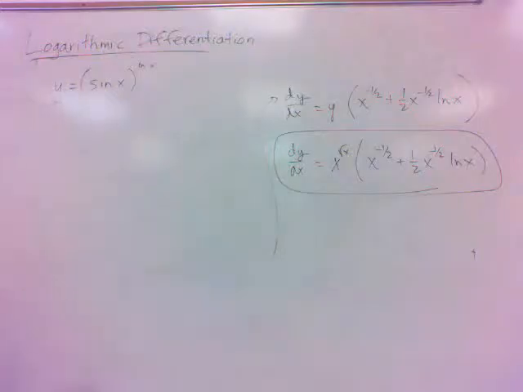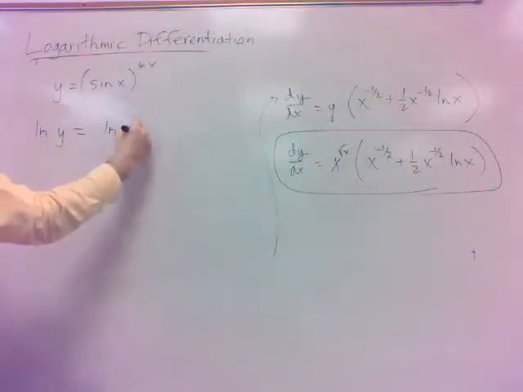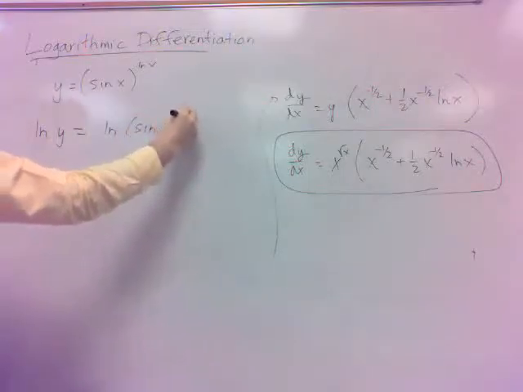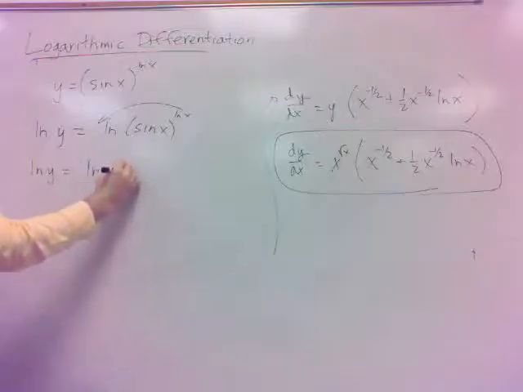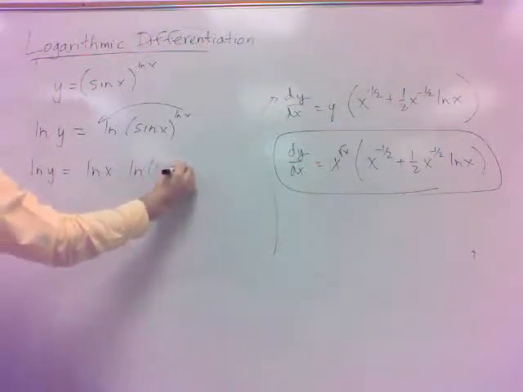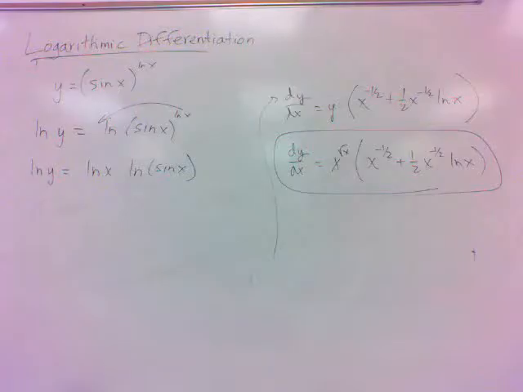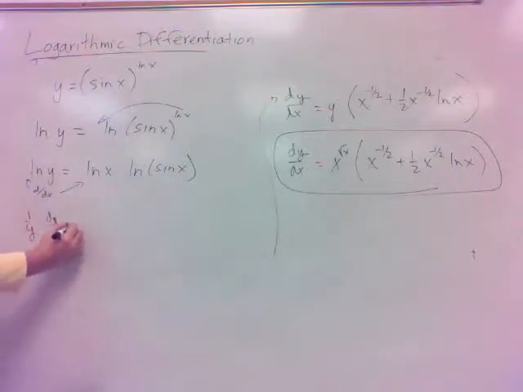So what was that first step? ln both sides. And then that'll get that power out of there. So it'll be ln of y equals ln of x times ln of sine of x. d dx both sides. So that this will stay basically the same every time, won't it? The d dx of that, what is the d dx of that? 1 over y dy dx, or y prime, whatever you want to write there.